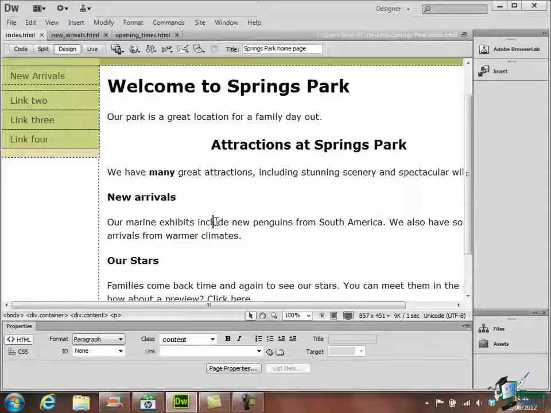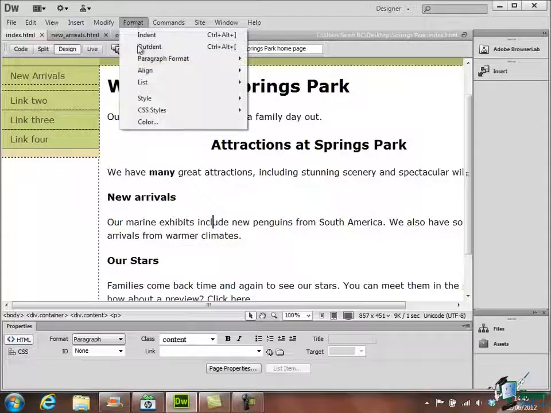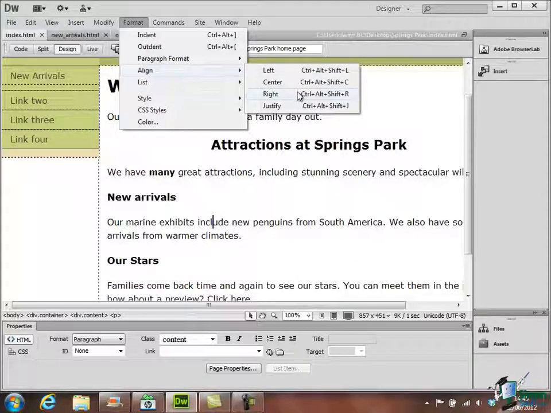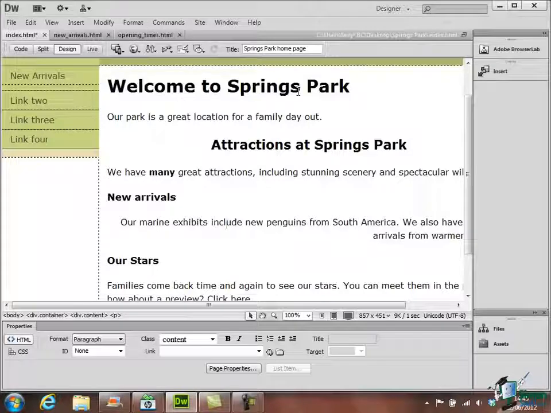So let me go back to that original sentence again, and just to emphasize the point, in the case of text formatting, we select the text and then apply the text formatting such as bold or italic or underline. In the case of paragraph formatting, we only need to put the cursor somewhere in the paragraph, and the formatting operation such as left align, center align, right align is automatically applied to the whole paragraph. So with the cursor anywhere in the original sentence, our marine, if I click on Format, Align and then say Right, it right aligns that whole paragraph.